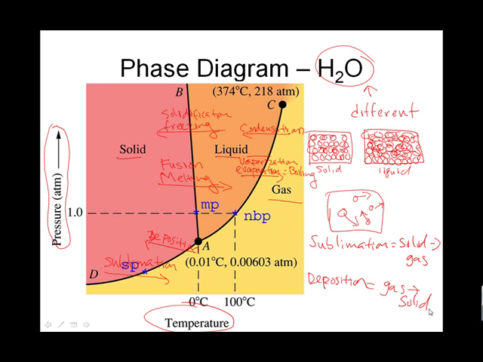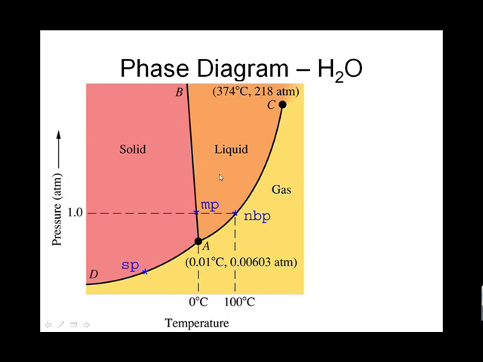So this slide is looking a little bit messy, so I'm actually going to erase all these vocabulary words in order to explain the phase diagram. Please have this in your notes before I erase it. And I am erasing it now. So, I know that if I am at a low temperature and at a medium pressure, that my water is going to become a solid. Okay? When I am at a low temperature, but I start increasing the temperature, it's going to start melting and it's going to become a liquid.